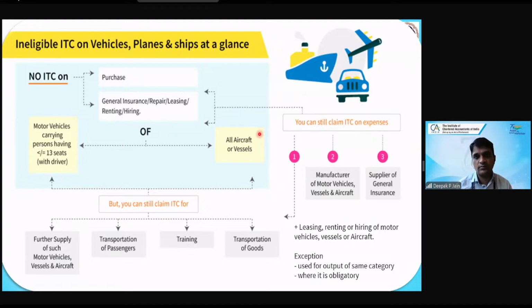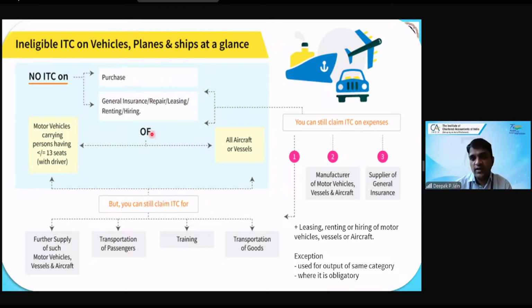Clear? A manufacturer will definitely get it because what he's manufacturing is the end product. There's no restriction on raw material, so the manufacturer will get the credit because he's using spare parts and other raw materials. He will get the credit on that. The restriction is on purchase of these products, not on manufacture of these products. So a person who's purchasing will not get the credit. Apart from manufacture, on purchase he will not get the credit.